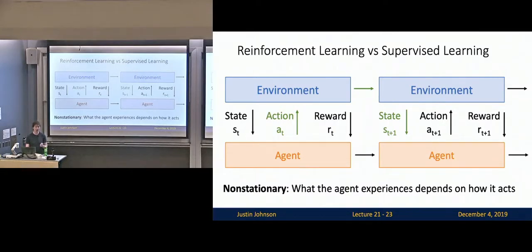So we call that the non-stationarity problem because the distribution of data on which the model is training is not a stationary distribution. That distribution of data is going to change over time as the model itself learns to interact better in the environment. And this does not happen in supervised learning, right? Because in supervised learning, we typically assume we have a static data set, and then at every iteration, we're going to try to classify one sample from that data set, but the underlying data set is not going to change as the model is training. But actually, in the last lecture, we saw an example of another deep learning model that also suffers from this non-stationarity problem. Does anyone know what that was?